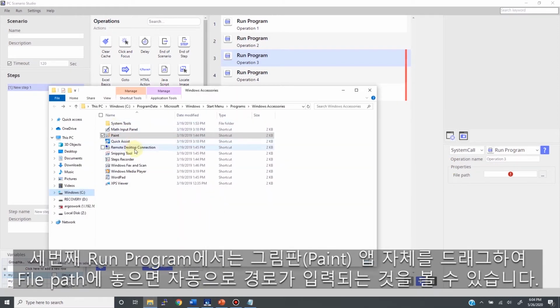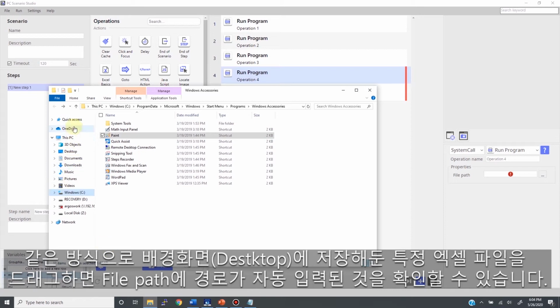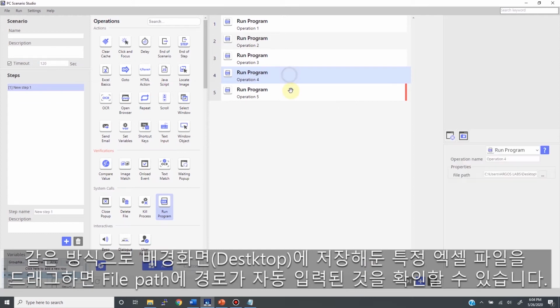So when I want to open something like Paint, I can just drag and drop the Paint file path, and then the file path is here. So same thing I can do, for example, go back to desktop, and I have this Excel sheet. I can just bring in and drop right here. Excel is going to open.